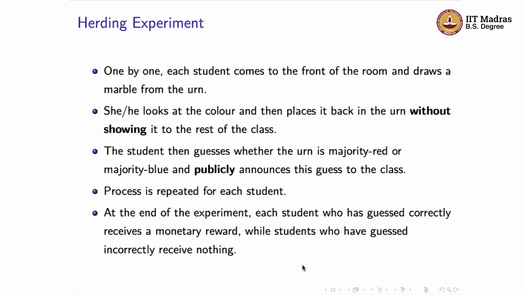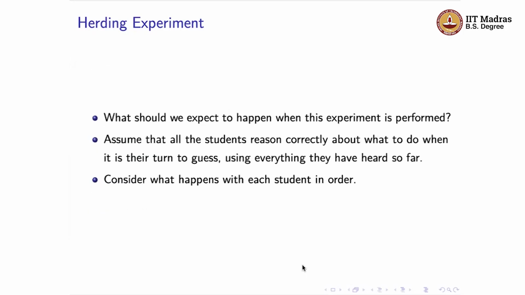But they also do not have any reason to mislead their fellow students, right? Because their chances of getting a monetary benefit do not depend on what others have done, right? So this is not strategic in the sense that you might think students have a reason to mislead others, but that's not the case here, right? Because their payoff only depends on whether they accurately guess or not, not on how many others accurately guess or not, right? So this is basically the experiment.